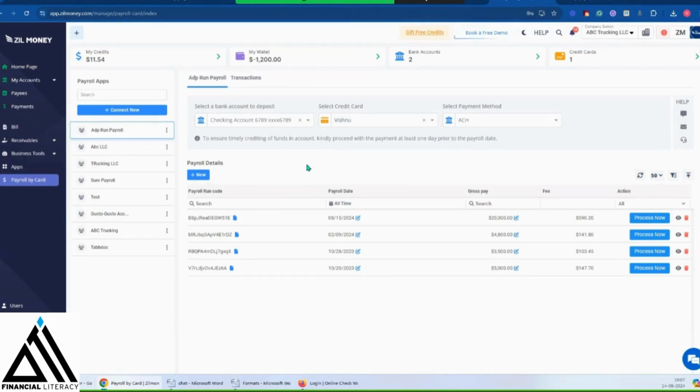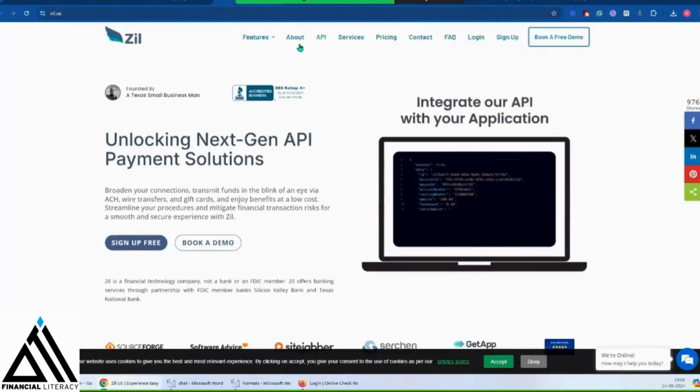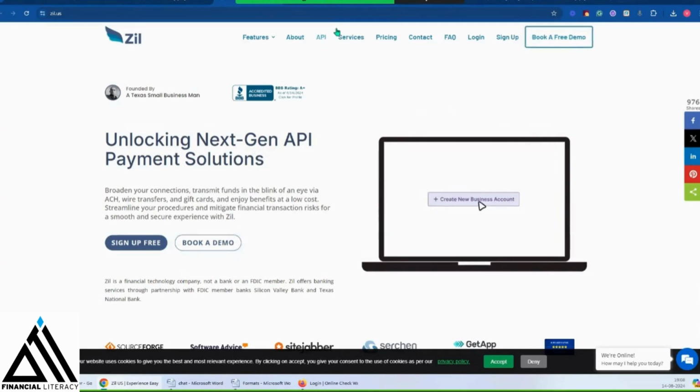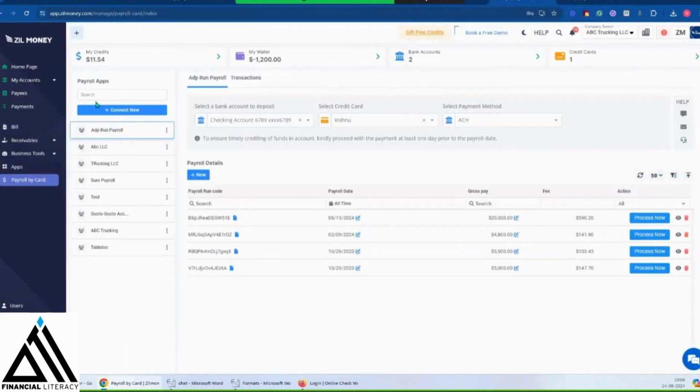And one quick question. You said that Online Check Writer was the parent company? Zil Money is the parent company. Regardless of which platform you log in to, Zil Money or Online Check Writer, both have the same interface. But Zil Money is the parent company, and if you apply for a bank account, you can also log in through Zil.us. Zil is the banking platform, actually. You can also access your Zil bank through the Zil Money platform. But if you log in through Zil.us, you'll be going to just the banking platform.